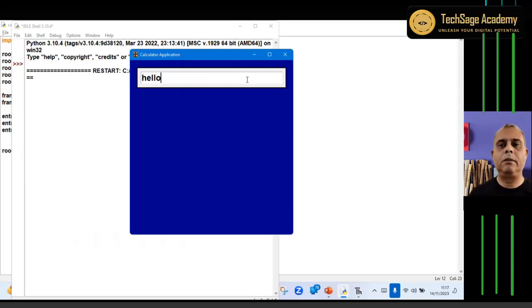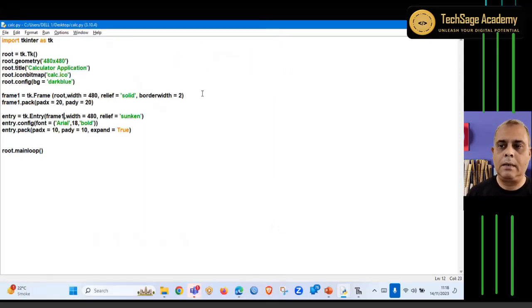Now, next, what we are going to do, we are going to create a frame here in this area, and within that frame we are going to place all our buttons that will be used in this calculator. Now remember that we are going to create a simple calculator application. It will not be a complicated or scientific one. It will be a basic and simple calculator application. So we'll be creating buttons according to the simple application. So let me close it, come back.